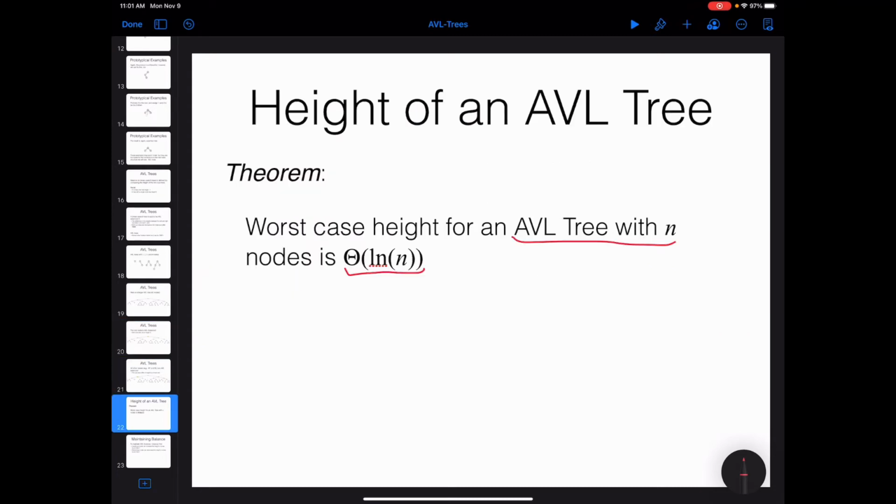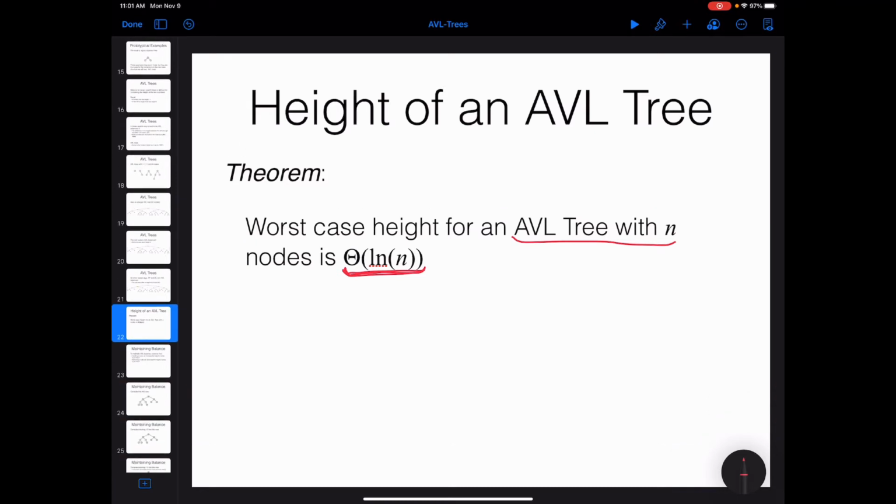So now, we know about this theorem. I don't want to actually prove the theorem. The math is beyond the scope of this course. So just take the theorem from me that if you have a tree which is AVL balanced, we can prove that the time complexity, based on n, is going to be theta of log of n. This is exactly the best thing that we are looking for.